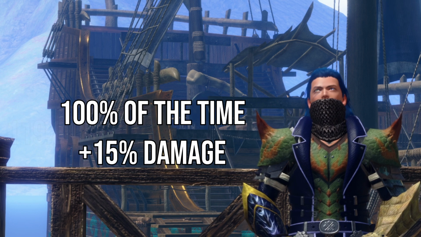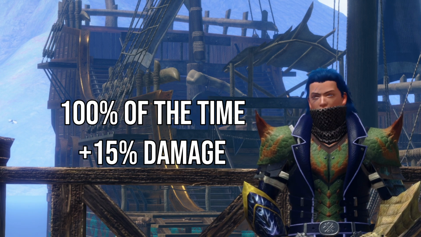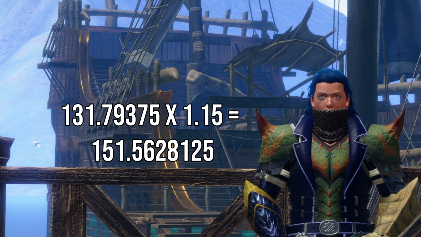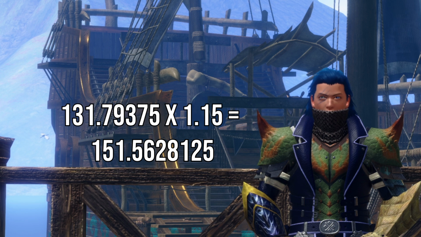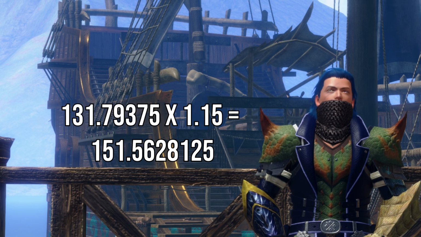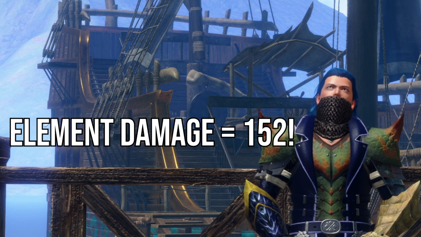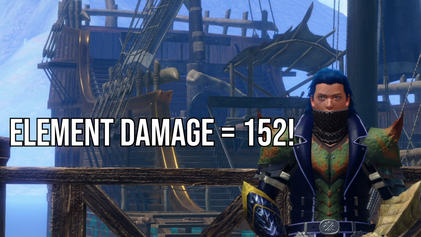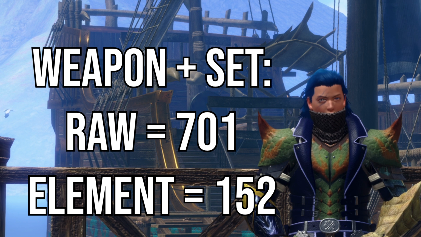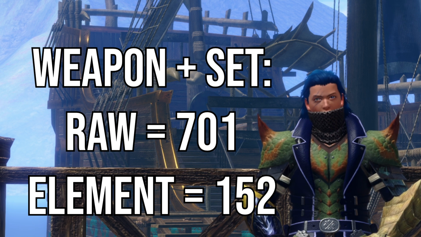131.79375. We still have 100% affinity, but we have Critical Element 3, so that's 15% element damage improved 100% of the time. So 131.79375 times 1.15. That is 151.5628125, aka rounded up 152. 152 on our element. Therefore, our final numbers of the set with the Flaming Espinasse Dual Blades is a raw attack of 701, an element of 152.